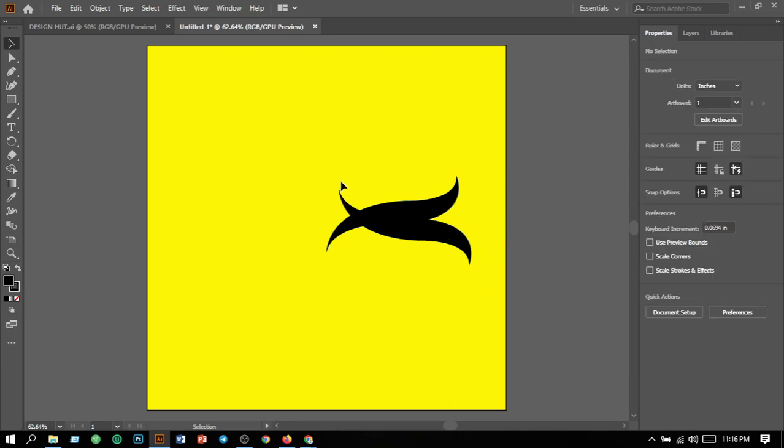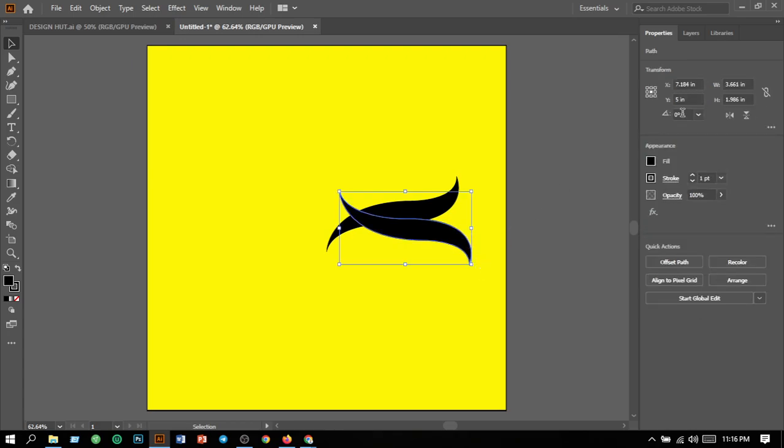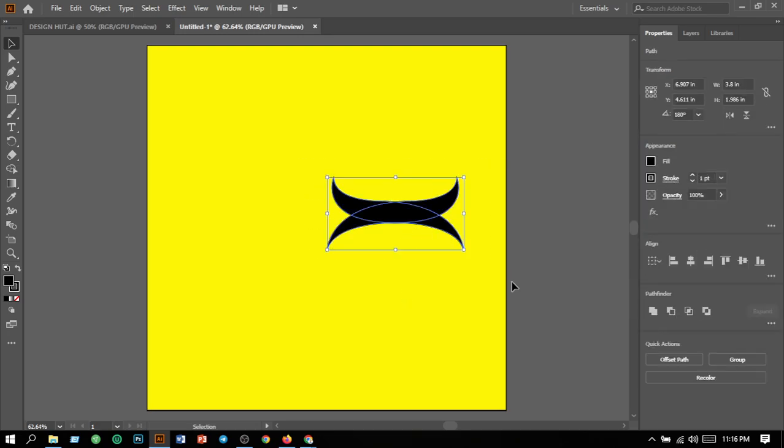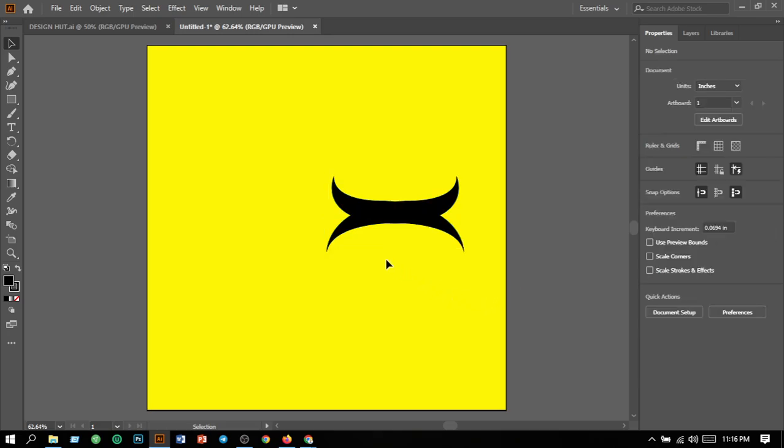If it should be here over here, then it will be perfect. And I will make it, yeah, now arrange it in the middle. I think it is on the middle and how it looks like. I think it looks perfect.